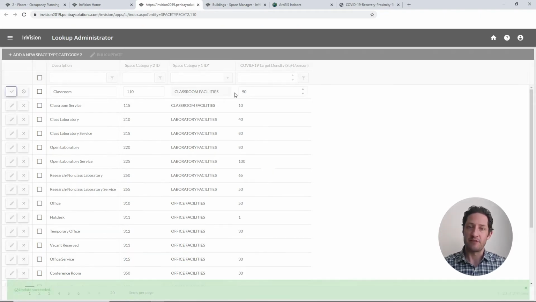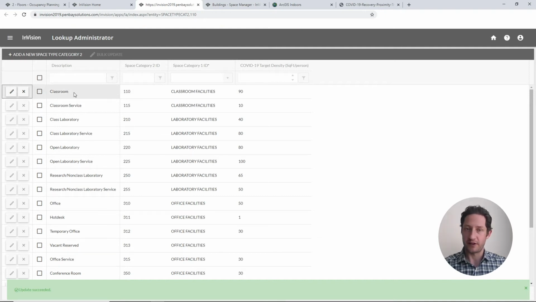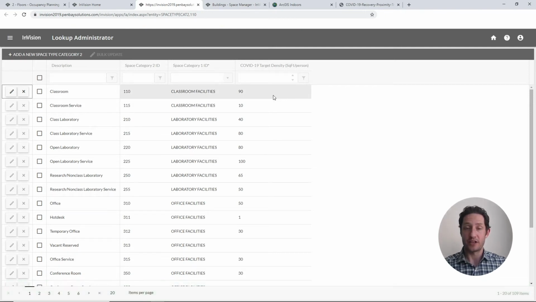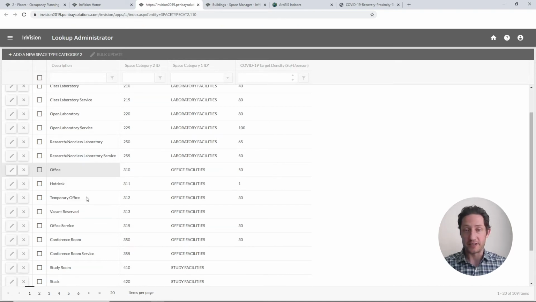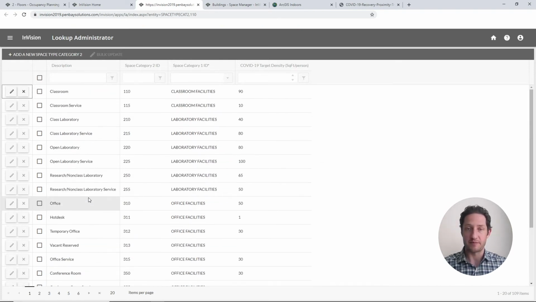When we hit save, this is going to go out and calculate for all of our spaces that are classified this way to give us an adjusted per square foot occupant capacity. So we'll be able to see a suggestion for us based on that measure, how many people should be the max occupancy of any space that's a classroom. We can do the same thing for all of our different space types.